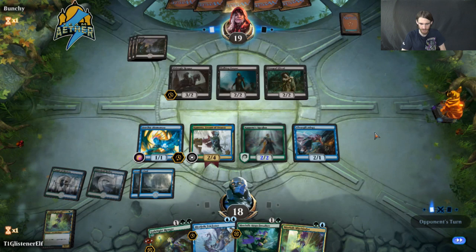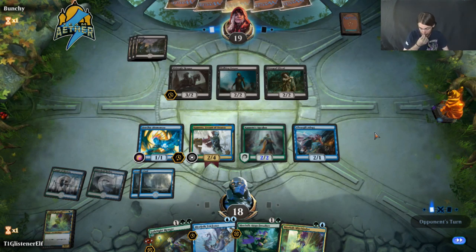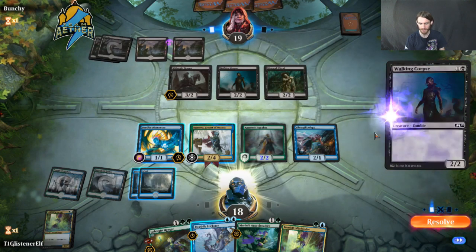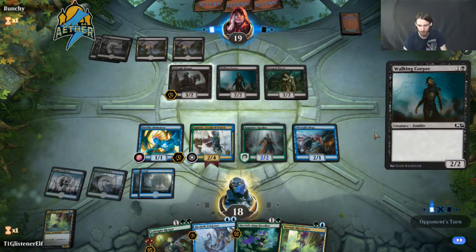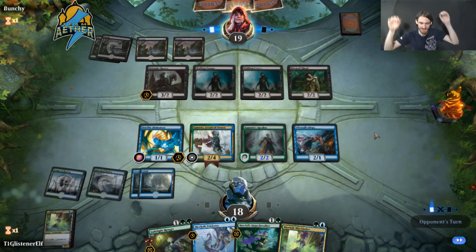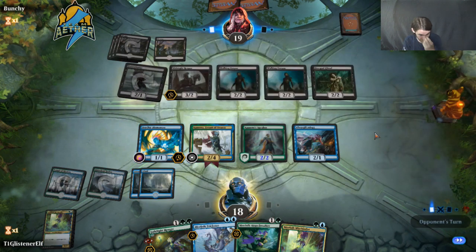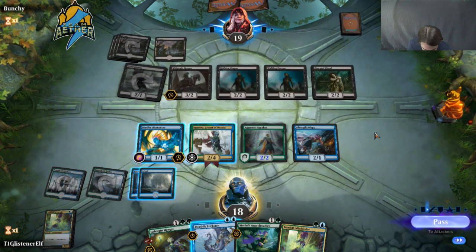Well, it might look to the opponent like I'm just about to draw a card. Hopefully that's it. Crossing fingers, hidden dragon. Itchy nose, as you do. There's another corpse. It's a corpse party! Woo! That always ends well. It's a Gutter Bones. Okay, so that's not a zombie. See, that's not a zombie.